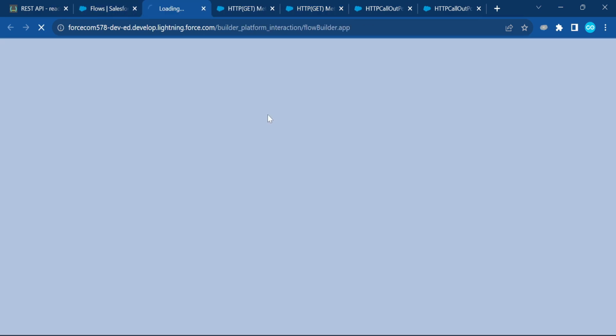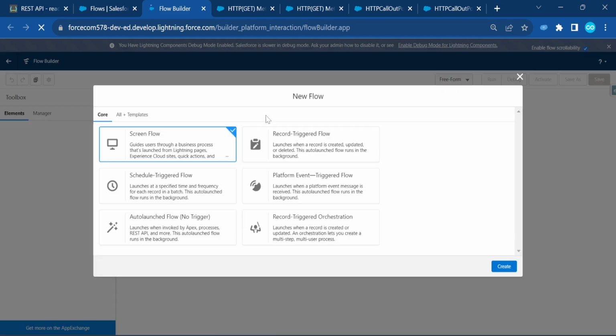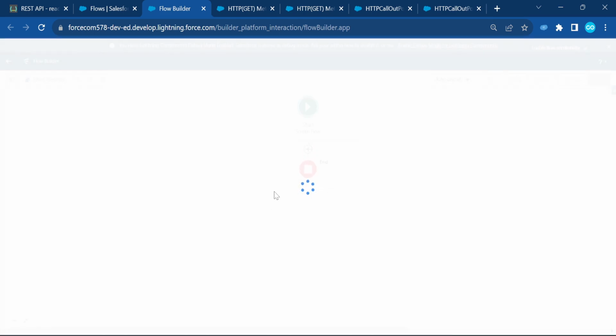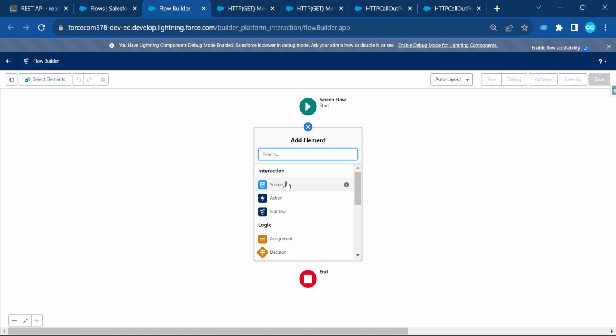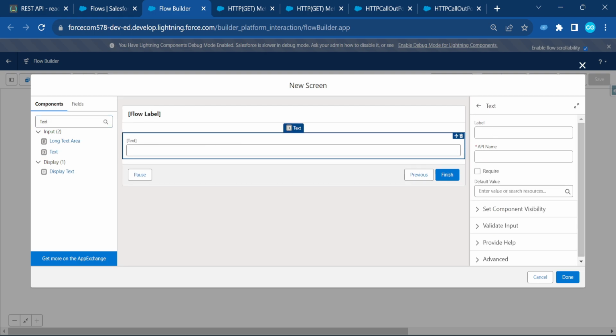And now let me create a new flow, and this flow takes only the ID, and based on this ID I want to delete my product. So click on this screen flow, create a new screen like this, and give it screen 1. And after that you have to select text, because that ID is a mix of number and text. Okay, so let's say product ID. Click on this is required, make this field required, click on done.